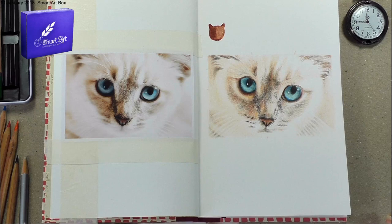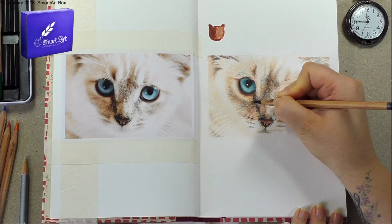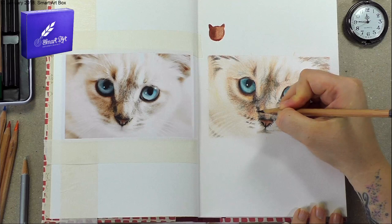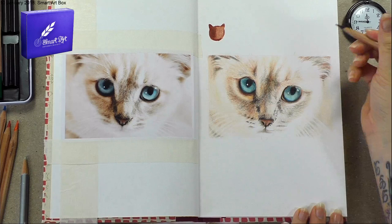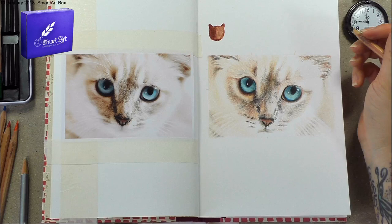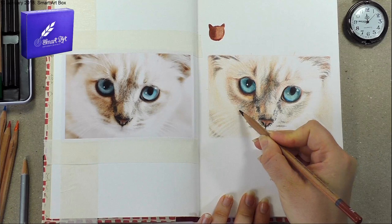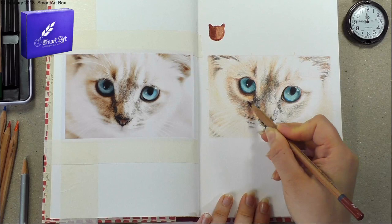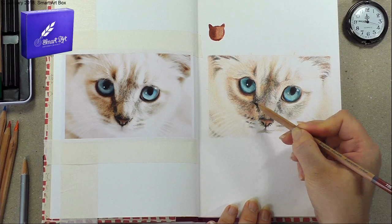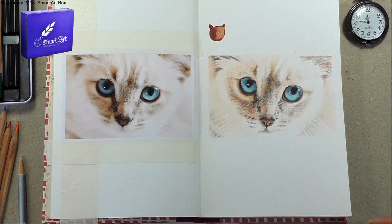Okay, I can see where I need to go even darker over here. This side of the face is just dark. And then maybe even add a bit more reddish tones here. Okay, my battery died, but we're just about done now anyways. So I'm gonna blend that with solvent so that you can see. Actually, no, I burnished that, so I'll have to blend a little spot somewhere else.